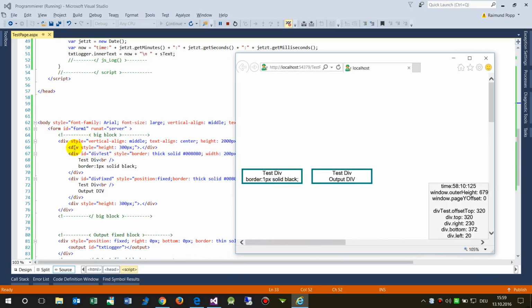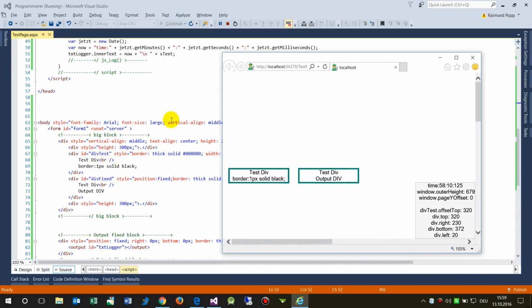The one is the div block default, a default div block set in a wider area. There's a div block before and behind, so we get a scroll bar on this side. So there's an invisible big block before and after this block. And next to this one is the div block fixed. And this block is in the position fixed.